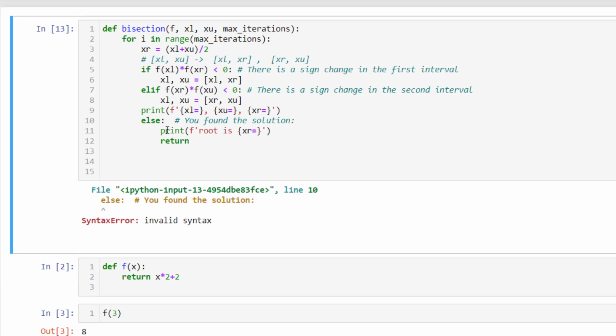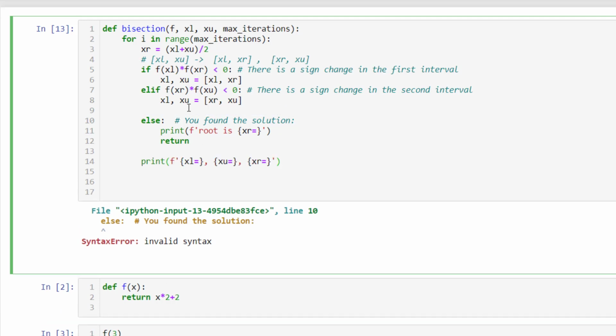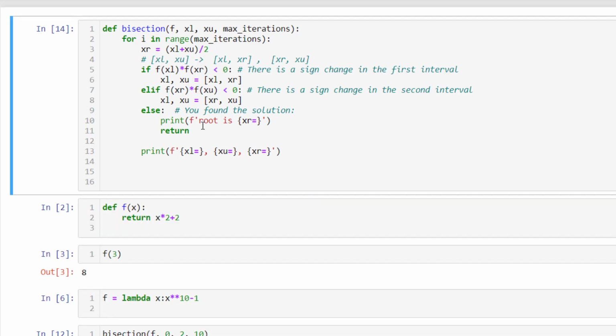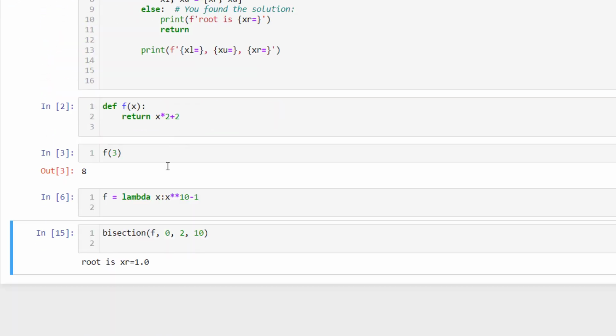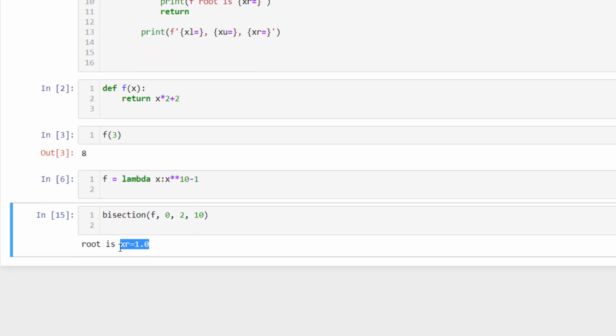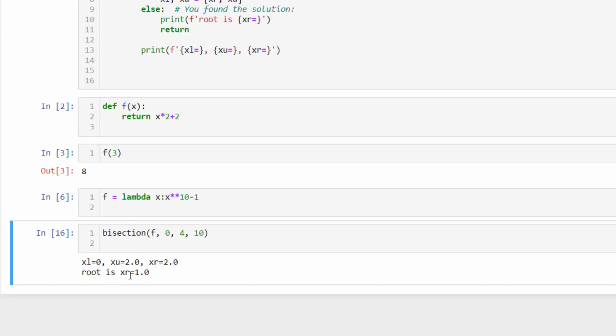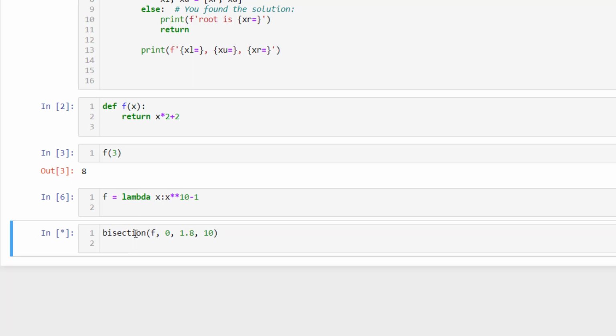else. Okay, this one, yeah. This one should be here outside the loop. Okay, that's our function. So if you run this now, it should tell you, like in the first step itself, it found the root. So that should be fine. If this had been, let's say, 4 with division, it should reach the root quickly as well. I mean, this doesn't happen very often, so you can kind of skip it.